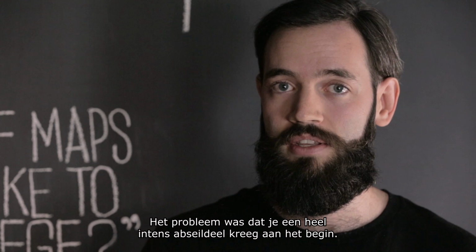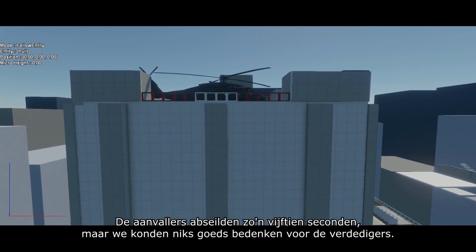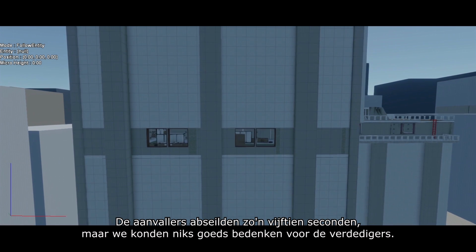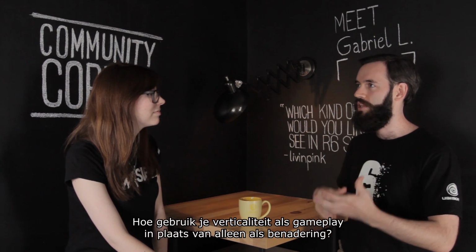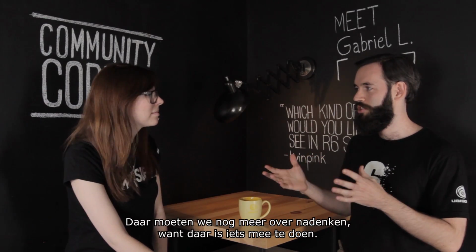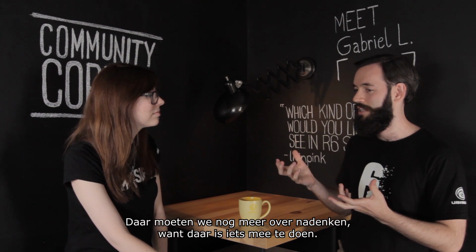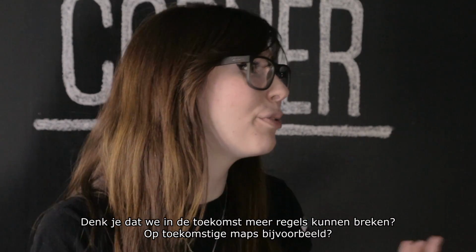But the problem we had with this was that the rappel part, which was really intense, was only at the beginning, where attackers would rappel down for 15 seconds. But then it was kind of hard to balance what the defenders are doing at this point, and how can we really use verticality as a gameplay element, not just as an approach element. So this is definitely something we should put more time into and try to think about it, because it can definitely work out.